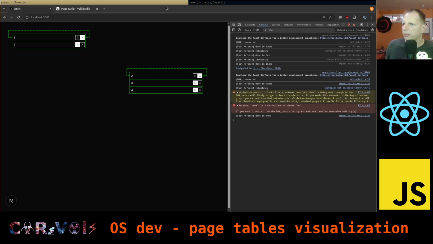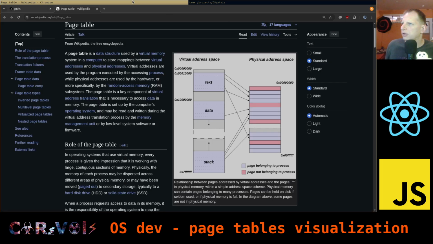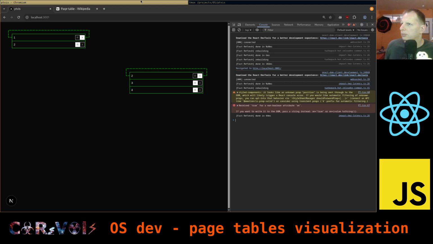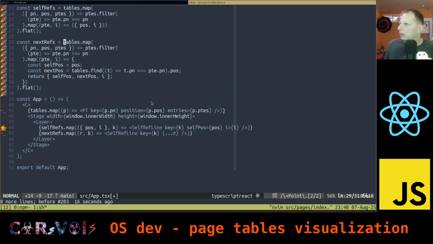We're back to something working. Received true for non-boolean attribute. Yeah, whatever. We'll take care of that at some point. So we got this here. We're going to comment this out for a start.